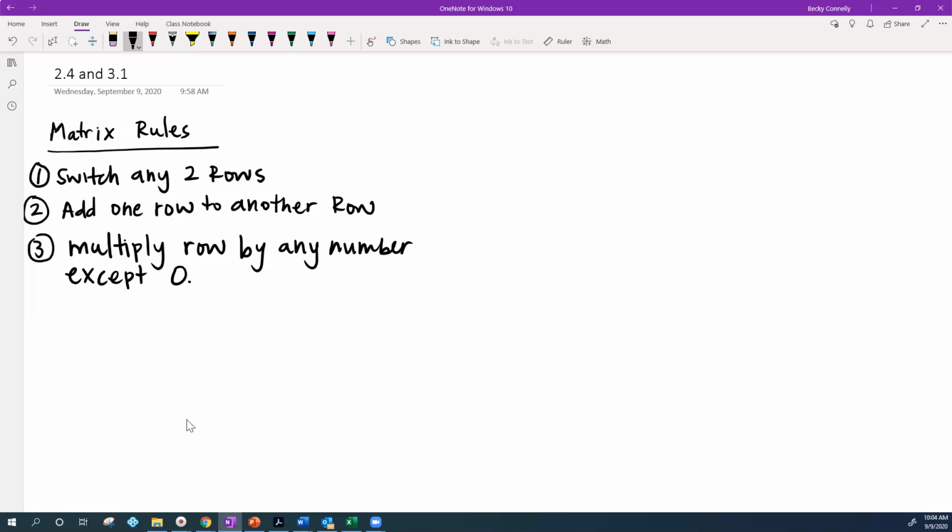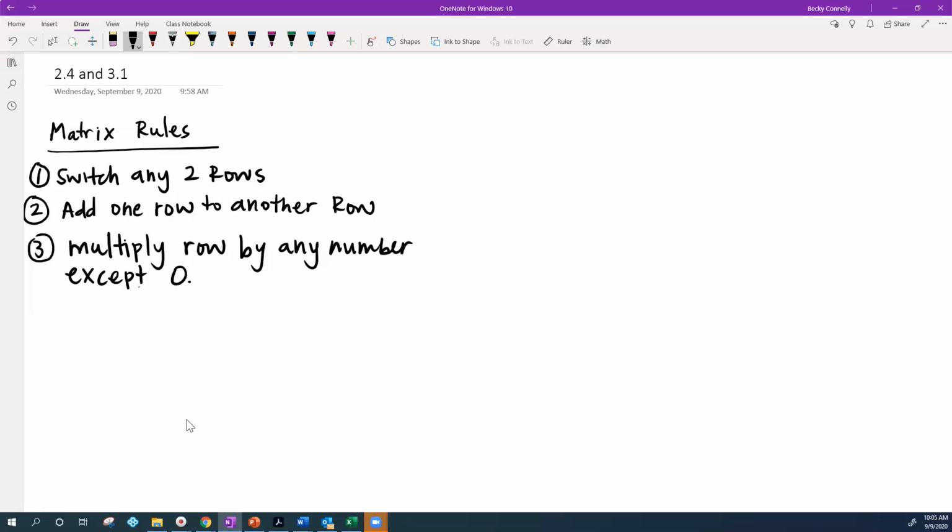So I had a question about that. If you had a 4 and you're trying to get a 1 in the first spot, and you decided to multiply the whole row by 4, you could do that to get the 1 in the first spot, like it's the first row, correct? Or no? Trying to make sure I'm understanding. You can multiply by anything, as long as it's the whole row, though. You can't just multiply one of the things by it. But you could multiply the whole row by 4. Is that what you mean?